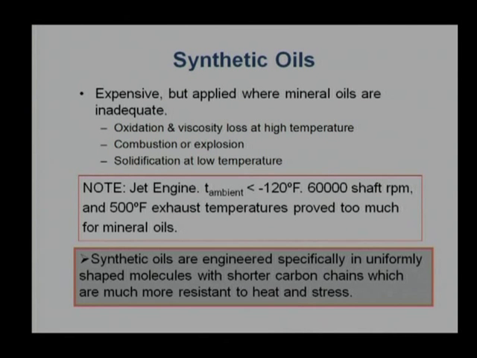And they are generally made with a low carbon chain, so that they have more heat and stress stability. They have much more strength. However, their lubricity will go down with a low chain. That means they are good for high speed applications, where there is more possibility of hydrodynamic action.